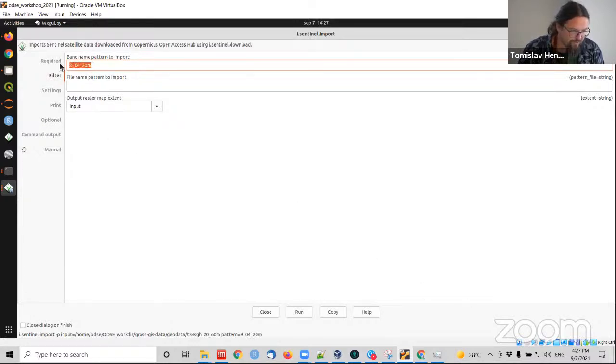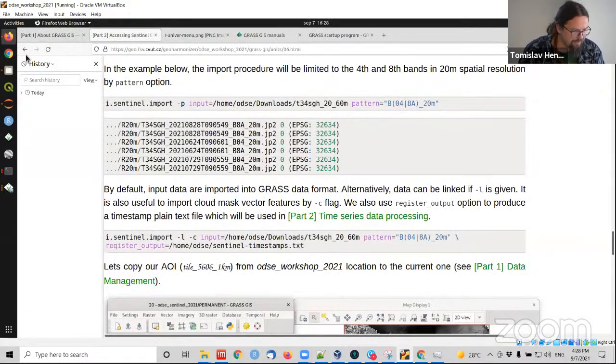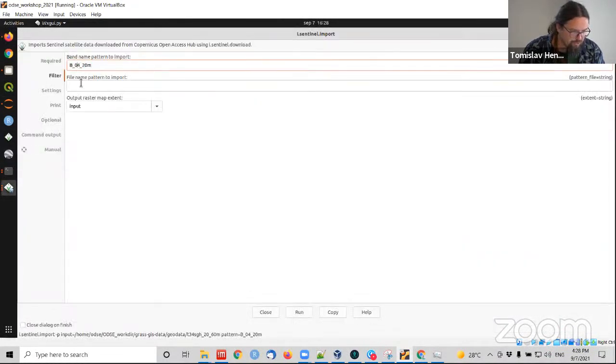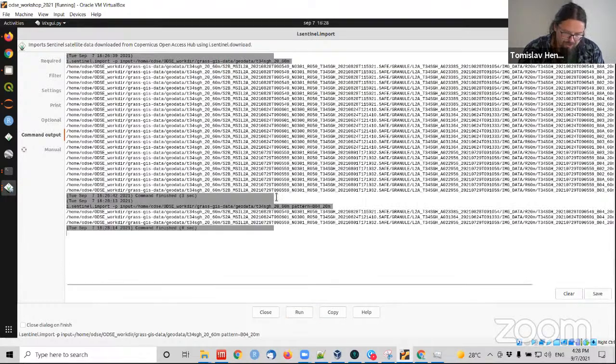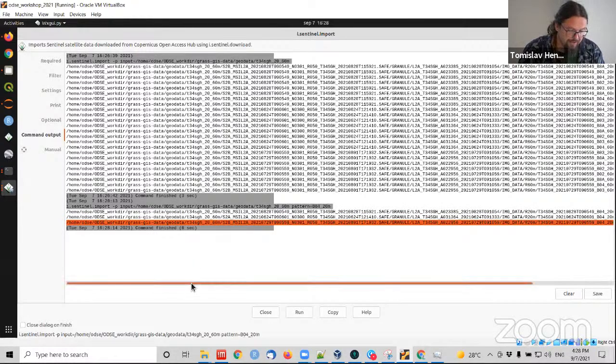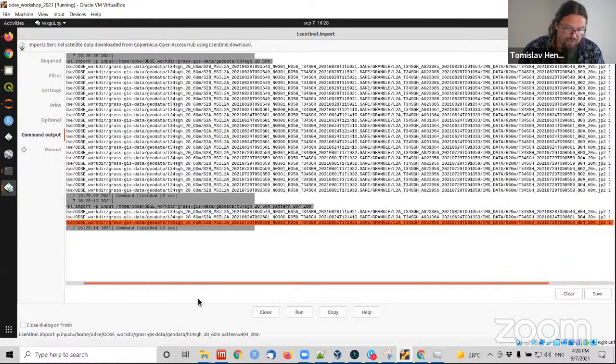So I type this. I hope I didn't... Yeah, I made a mistake. There is no underscore between B and 4, it should be like this. So yeah, you see that the filter works. I have 3 scenes, and band 4 is available only in 20 meters resolution. So I'm getting three layers.